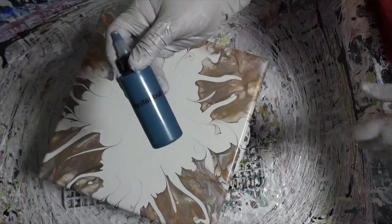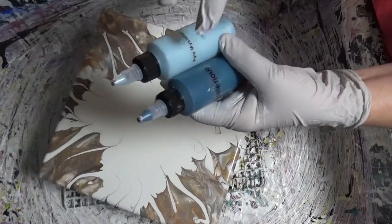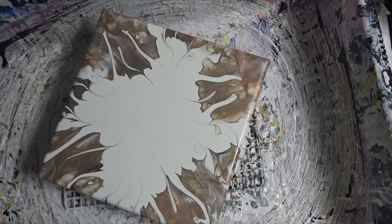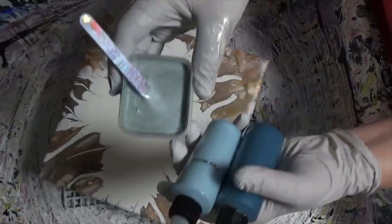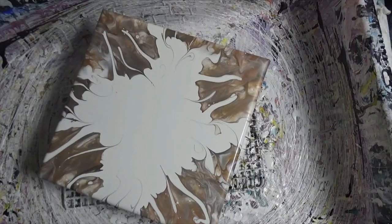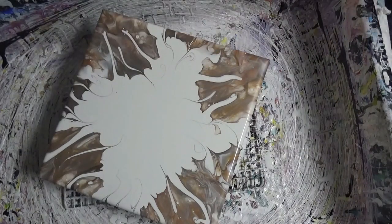The first colors are mysterious. The next one is pale mysterious, meaning I put a little bit of the regular mysterious in with the pouring medium. And I believe that's how I did that one. And then I added some silver to the mysterious to that one. So those are my three colors that I'm going to use along with the white. Where are you? I thought I had it. Right, where'd it go? Oh, that is the white. And then I'm going to use the white pearl. That's it. Those colors. All right.